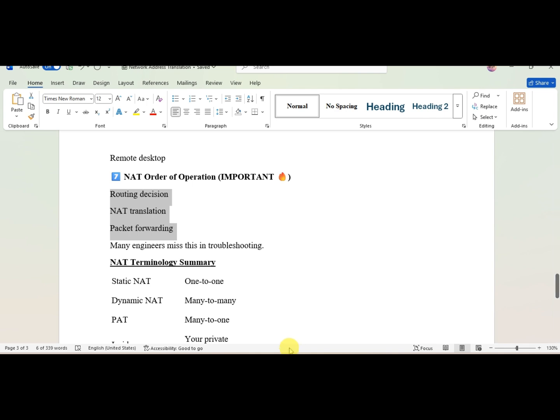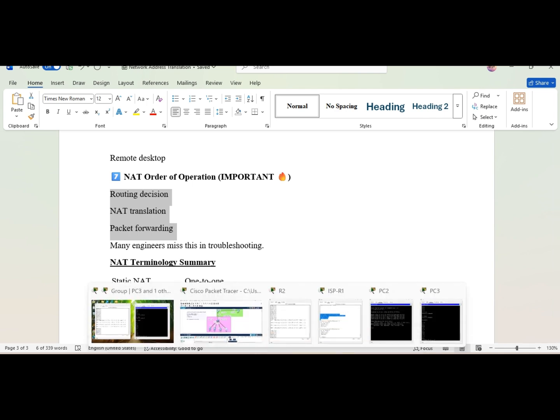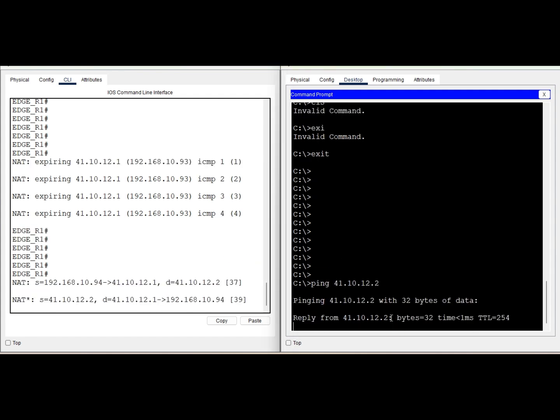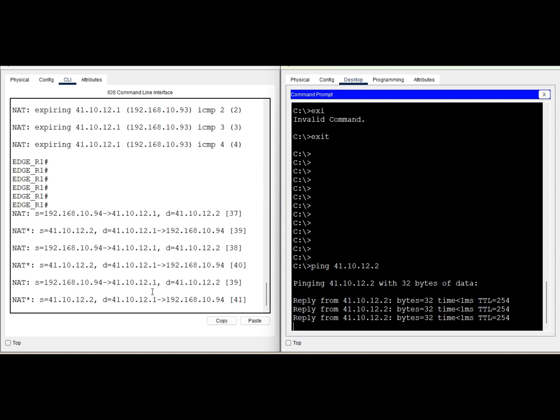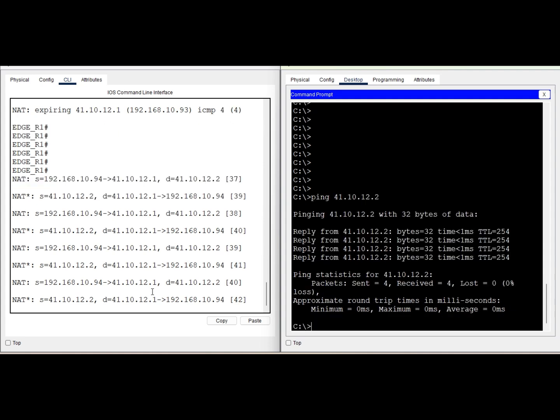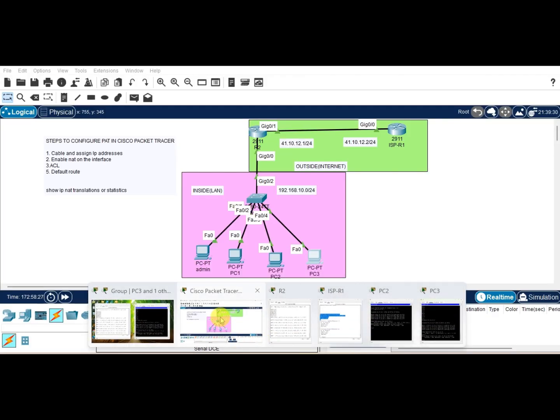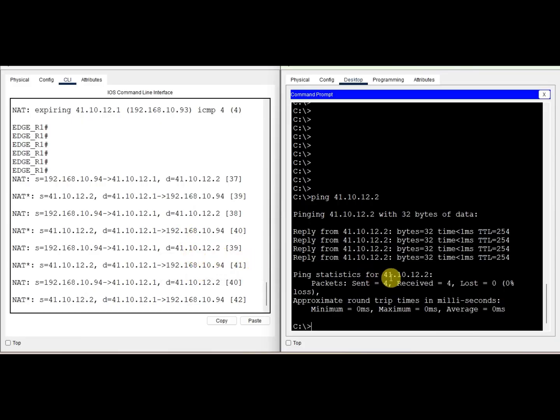Once the packet forwarding process is done, then the session is closed. You can see, NAT has generated, translation has been done here, because the traffic has been sent from this PC3 to the ISP router. So this is how we configure NAT.